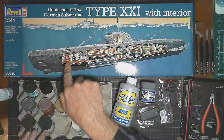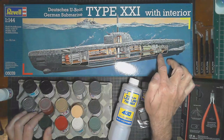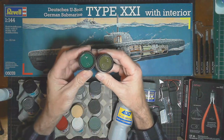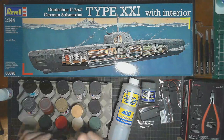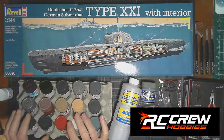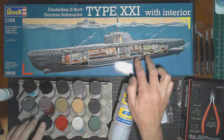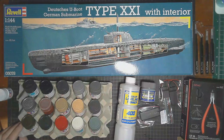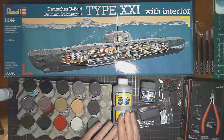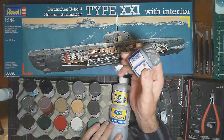There's also red for the torpedo heads at the front. The engine is depicted as green — I have an olive drab and a dark green, and while I'm out at the hobby store today I'll try to find a lighter shade between those two. I've also got Mr. Color leveling thinner, which works great for all of this, and Mr. Surfacer 1000 — a fresh one — for undercoating everything.